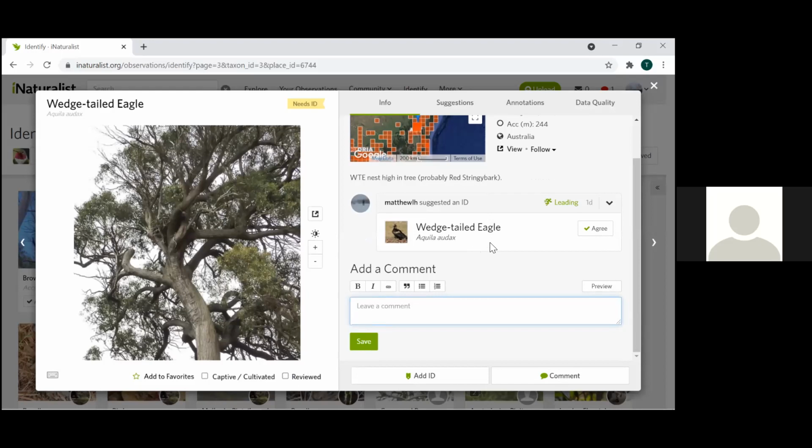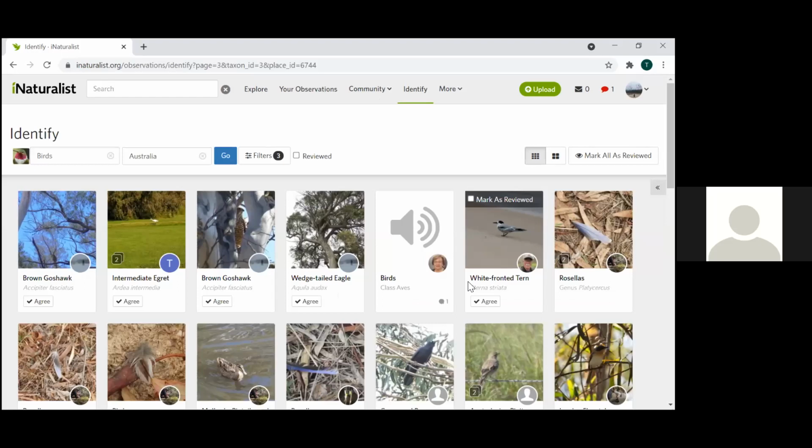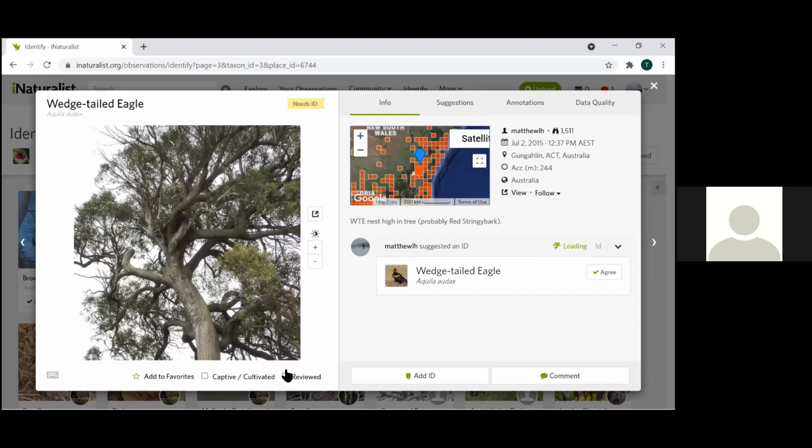So the other way to review things is to tick this little reviewed box. I almost never use that box, but a lot of people do use it. And the reason you may want to use it is if you consider that observation to probably be unidentifiable for now, and you don't want it to keep appearing.